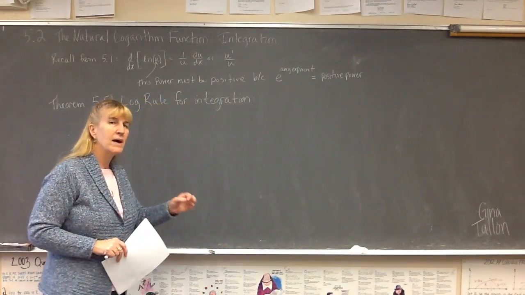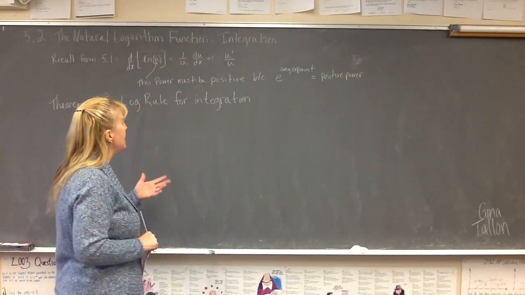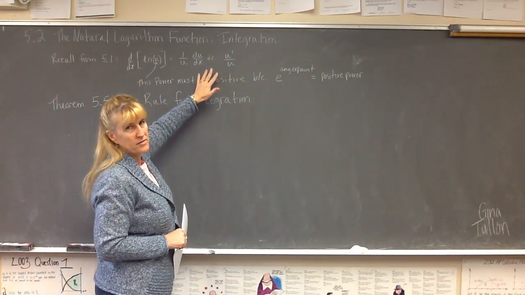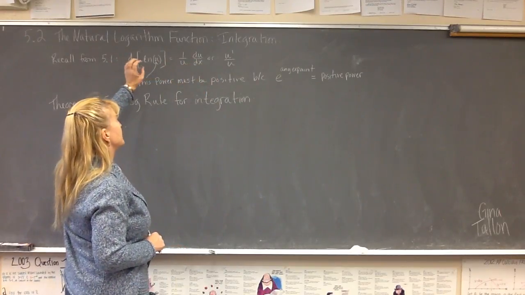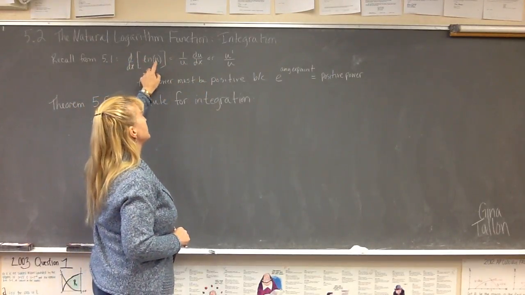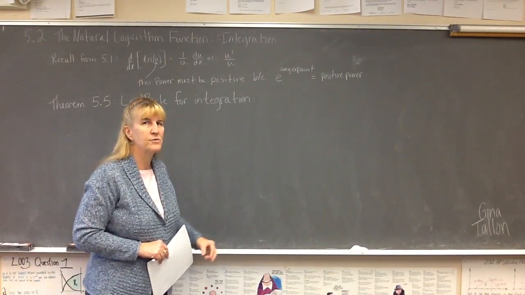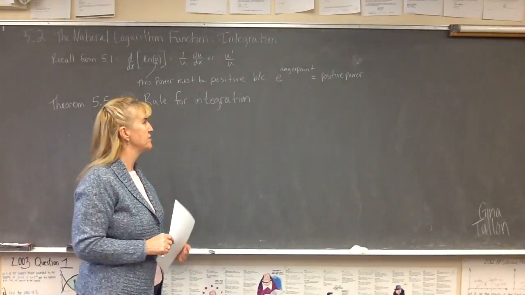Now when we go backwards, that's going to matter, because maybe in this part of the problem, we don't know that something is positive. So if we want to go backwards, we're going to have to use a natural log, but we're going to have to make sure that whatever that u is, it is a positive value, and we will denote that with absolute value symbols to make it positive.